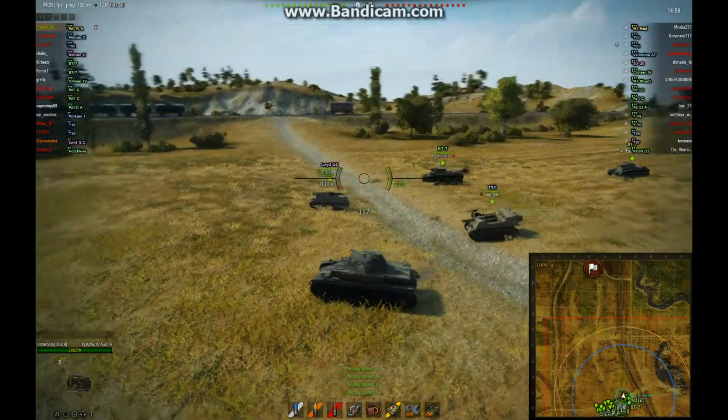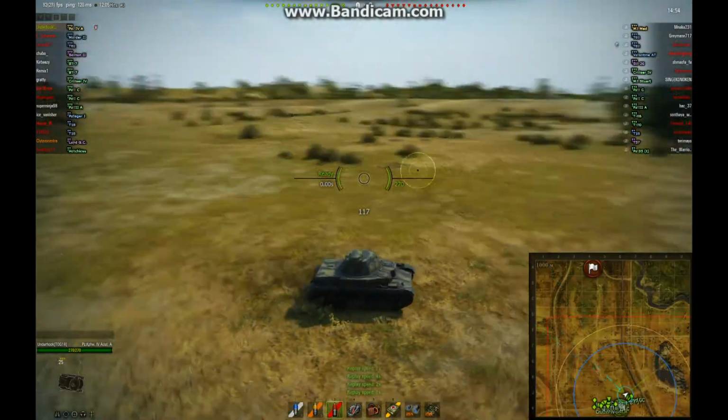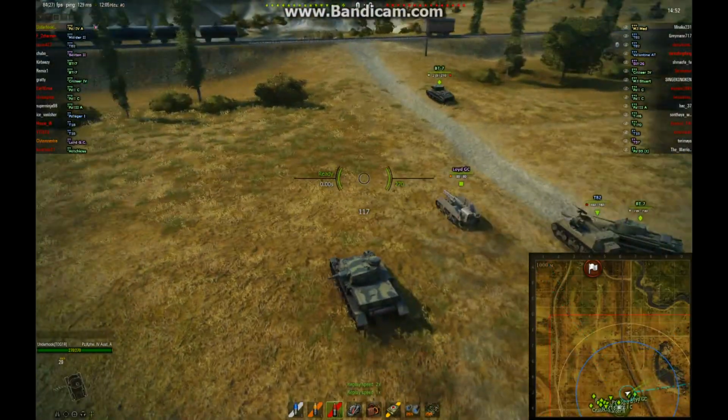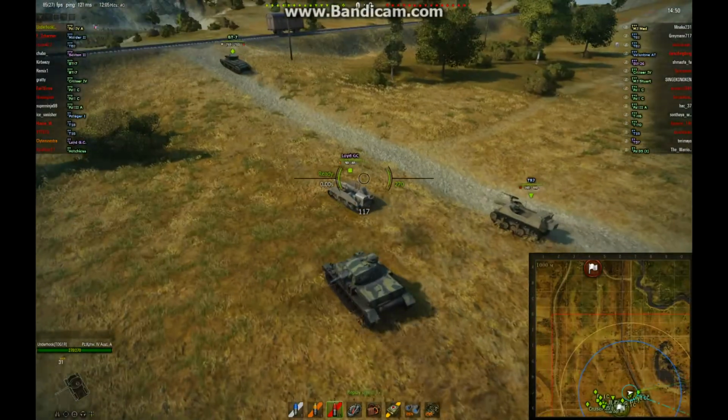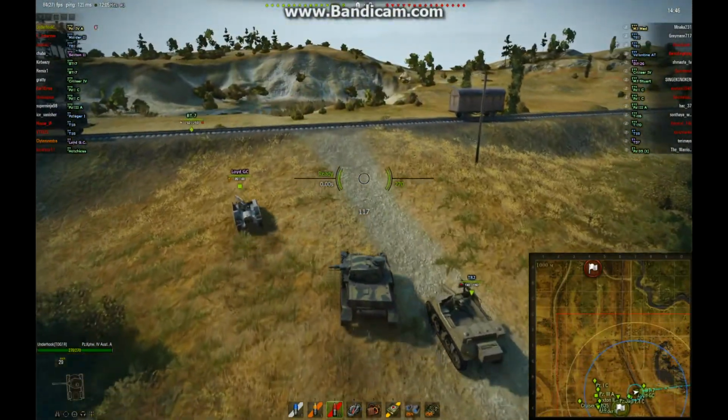Move out. So the map is Prokhorovka, and we're top of the tree. It's a tier 3 match. Most of the tanks are tier 3, and we have about 5 tier 2 tanks on our team as well.